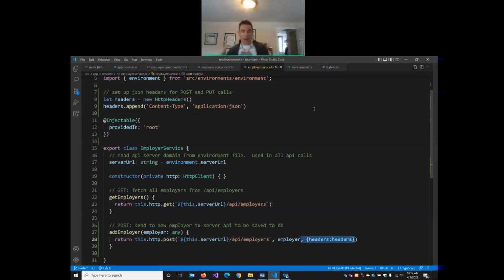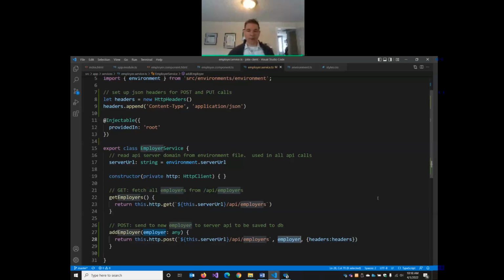So our service call from our Angular application outside of our Angular app to our server API is done. We've written 2 of the 3 methods we need. We've got one in our server API, we've got one in our service. We now also need a method in our Angular component that will grab the properties from the form and then create a new employer object, which we'll call our add employer, which turns around and calls the server and passes in that data.